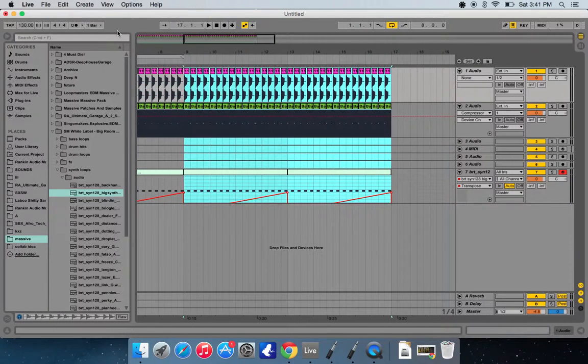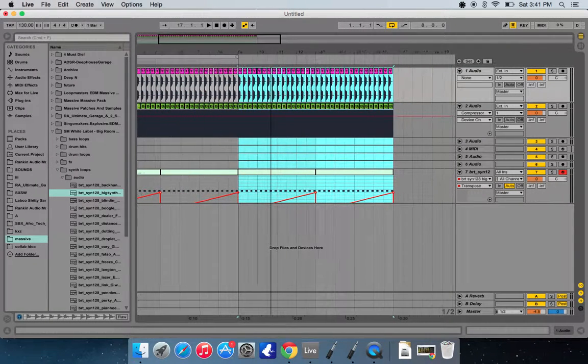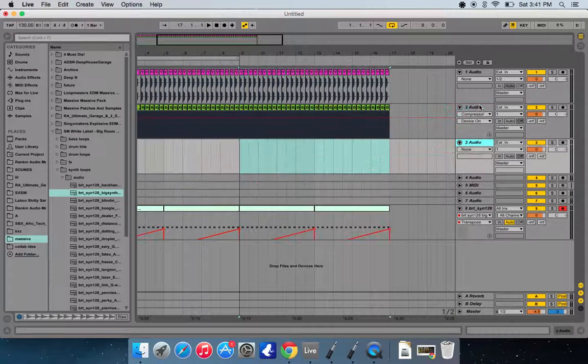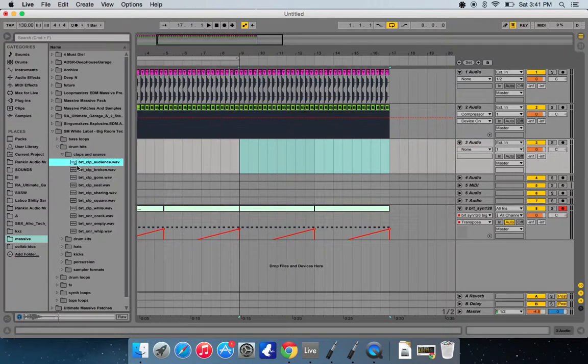Want to duplicate this. That'll make it a 16-bar loop. So now let's find some claps and snares.